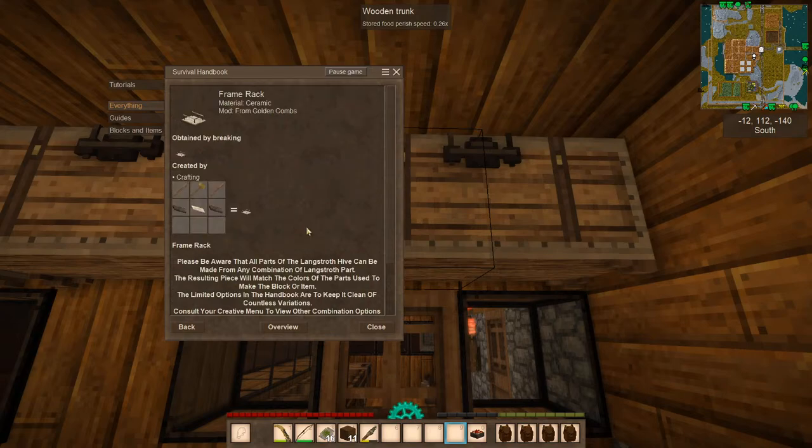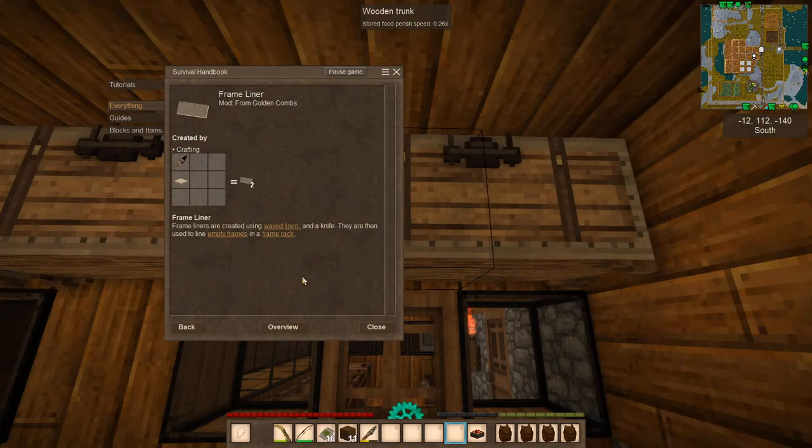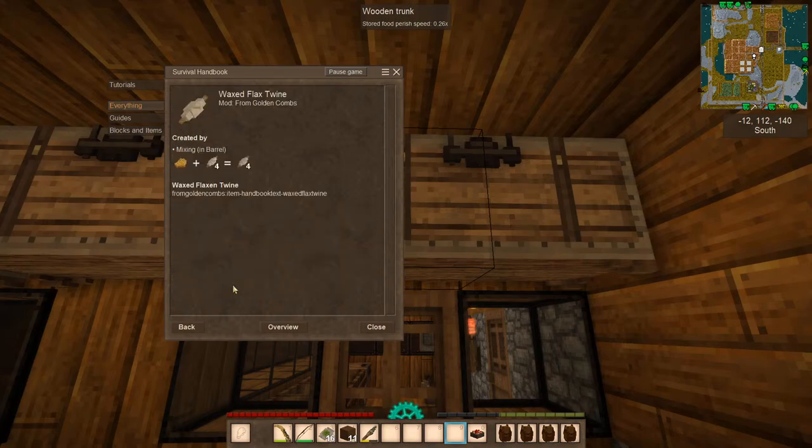Frame rack is this. Need a frame liner. Waxed linen makes 2 frame liners. How many frame liners? Okay, the frame rack is a convenient tool for holding frames that need to be scraped clean, repaired, or filled with a frame liner. Place the frame in the rack. Use wax twine. I have to wax the twine too?